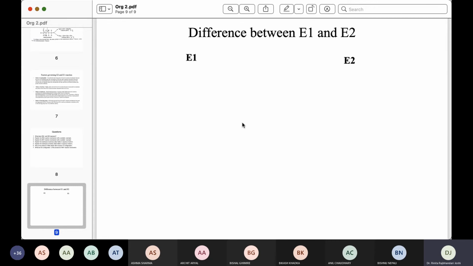SN1, SN2 मा के थियो? In the case of SN1 मा के थियो? The product is formed with retention of configuration and inversion of configuration, whereas in SN2 मा के थियो भन्दाखेरि it is only formed with the inversion of configuration, but in E1 and E2 mechanism you don't need to describe the configuration भन्दाखेरि अझ त्यो point चाहिँ नि कम हुन जान्छ. So please start writing the difference between E1 and E2 है.